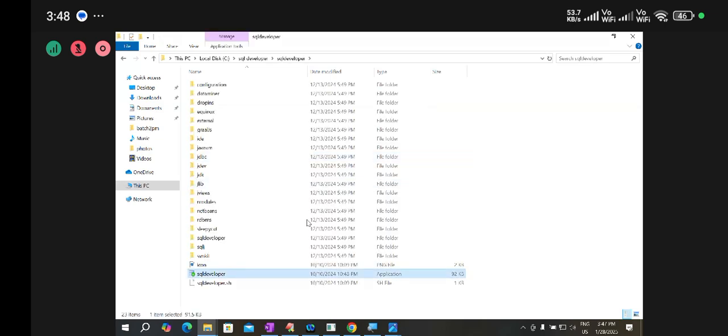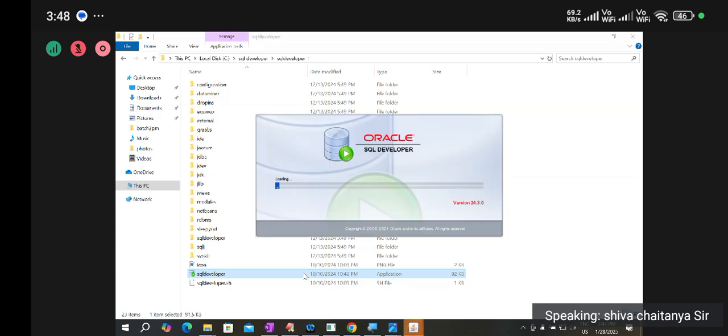SQL Developer is a client-side tool, like SQL Plus. Generally companies use SQL Developer, a front-end tool. SQL Plus provides a CUI environment, and SQL Developer provides a GUI environment. So we have to take the help of this one.